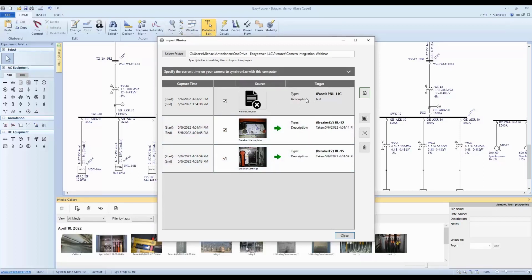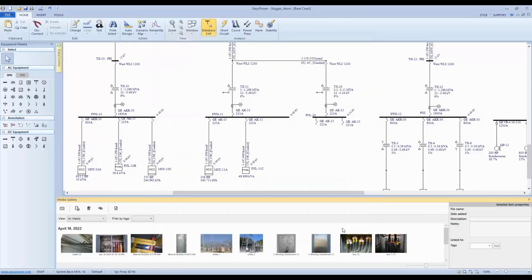And it's also telling me here, hey, look at this, I've got a placeholder, but there's no photo that's associated with it. And so you get this, hey, there's a problem image. And so I'm just going to uncheck this one so that nothing happens to it. And you can see here that I've got a couple different options. I can import, I can select all or deselect. I can remove selection, and I can delete selected item and associated photo. But for now, I'm just going to say, okay, well, I'd like to import, close.